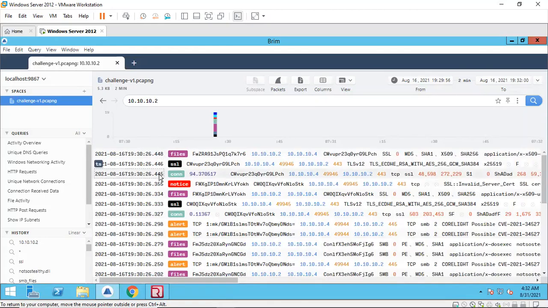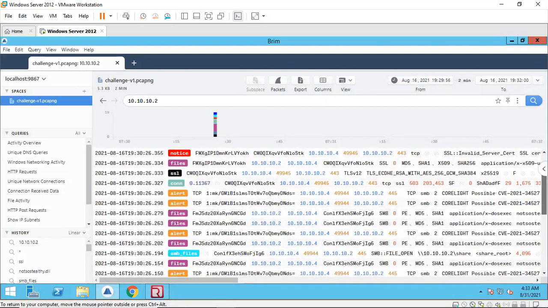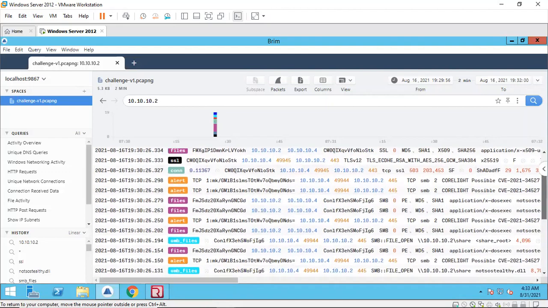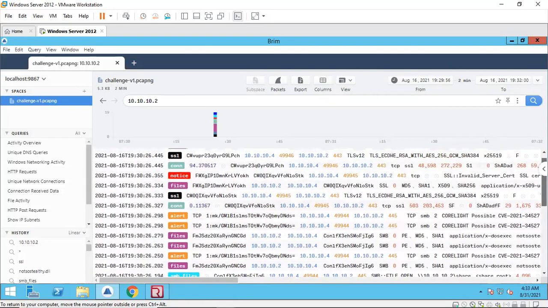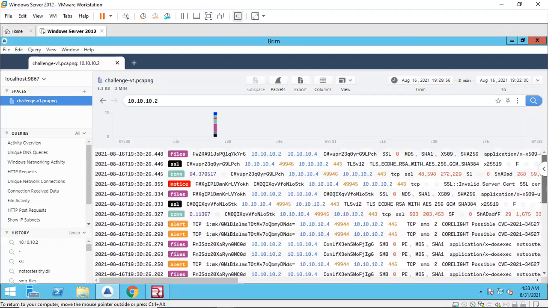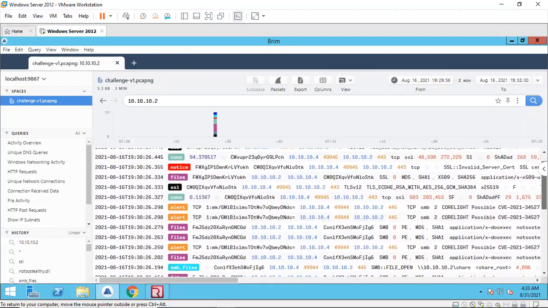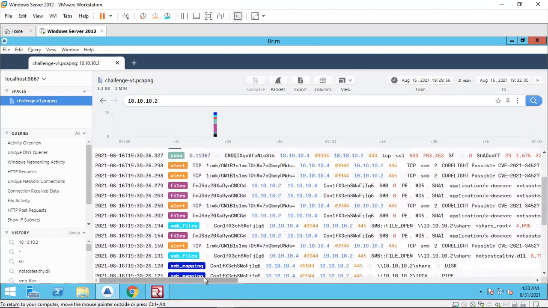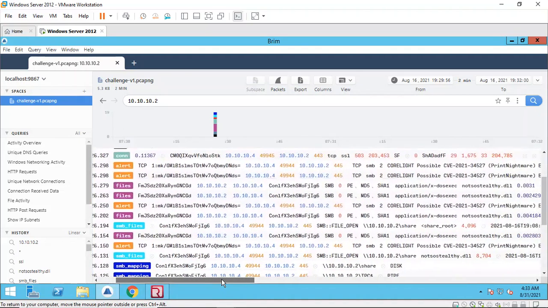Okay, so we are looking for the domain username. We are trying to look through the logs relating to this attacker. Scroll through.